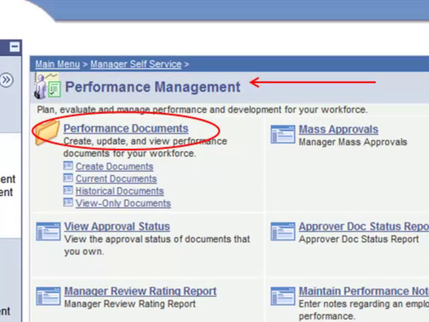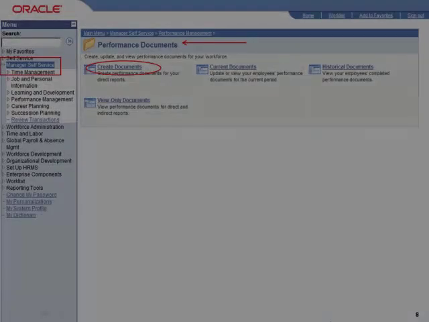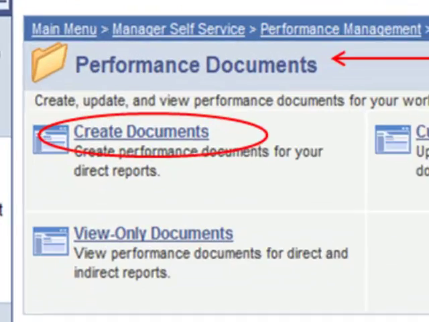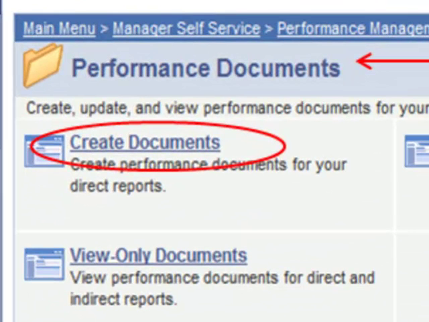Then you will click on Performance Documents. Next, you will click on Create Documents. Please note that despite the name Create Documents, the action which you are actually taking is cloning or copying documents.